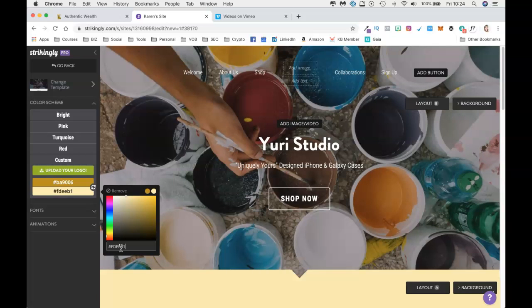And again, I will pop those references in the left hand side of this video, so you can just copy and paste those in. Okay, so that's going to give us our color theme for this template.